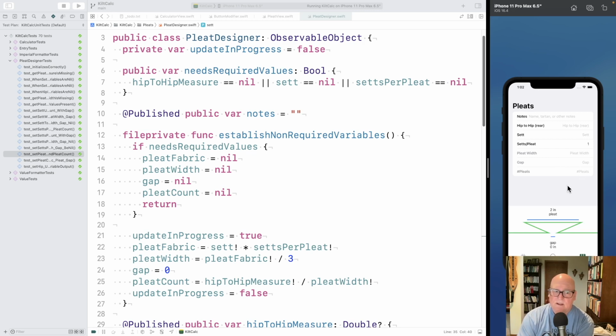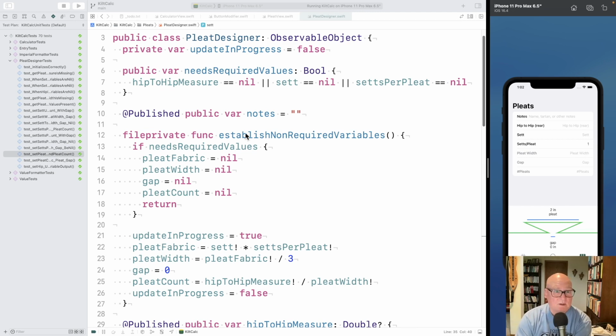You want to have, let's say you have a 22-inch hip to hip, and you do 2-inch pleats, well, you'll get 11 of them, and that works out evenly, and it's fine. If you got 12 3/4 or 6.075 or something, it wouldn't be a good situation. So ideally, that's an integer, and this is convenient, but it varies as to whether that happens or not.